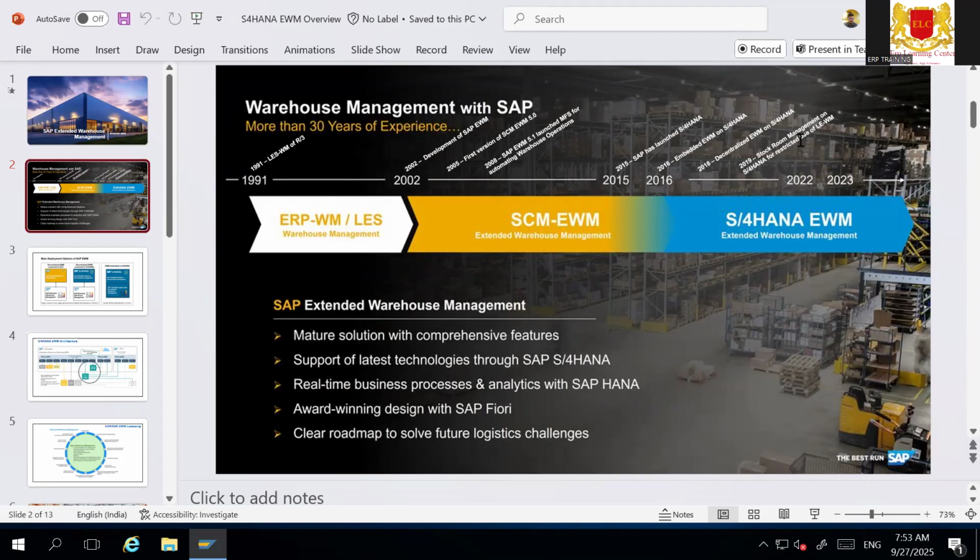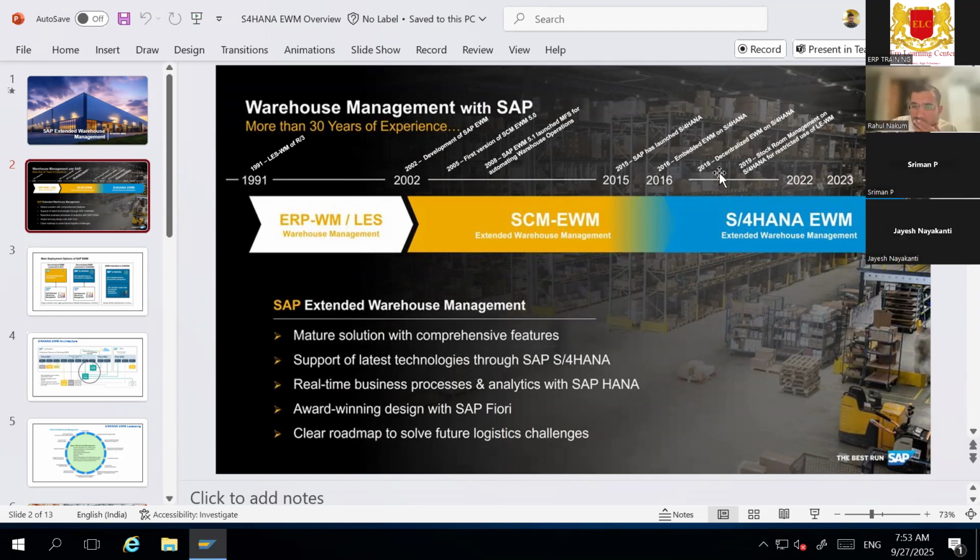So we don't need to worry about this much, but just understand the difference between stockroom management, EWM, and LEWM. EWM is altogether a new technology, which is an extended version of WM, and which we are going to discuss now.